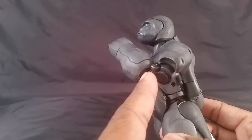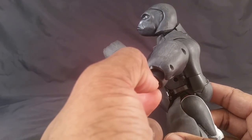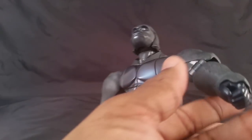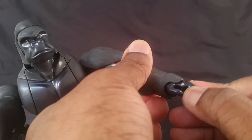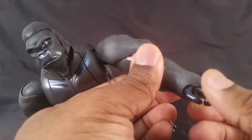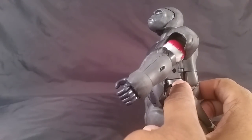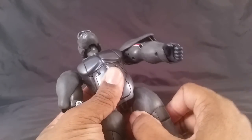I guess they could have done something where they had a little piece coming out and another piece coming out right here that matches so that they could swing together or look like it's connected more, but they didn't do that. The wrists rotate and the hands open up, and the index finger is separate. And the actual fist does move a little bit inside of this joint right there. It's not just reliant completely on that. Waist, you don't really get the waist joint because it's up in there for robot mode, but you can kick the legs out that much.